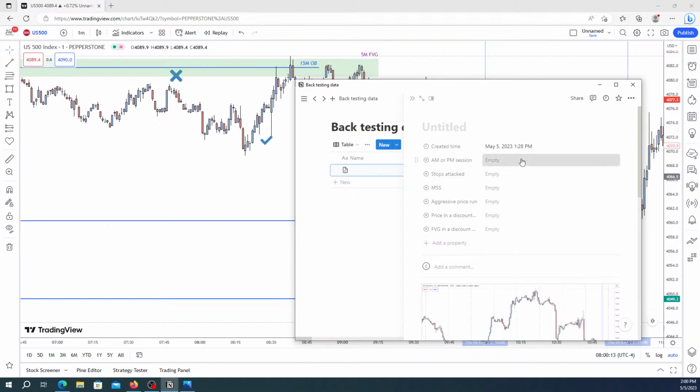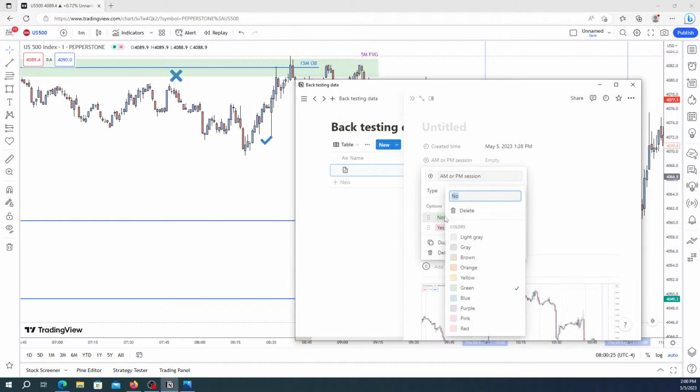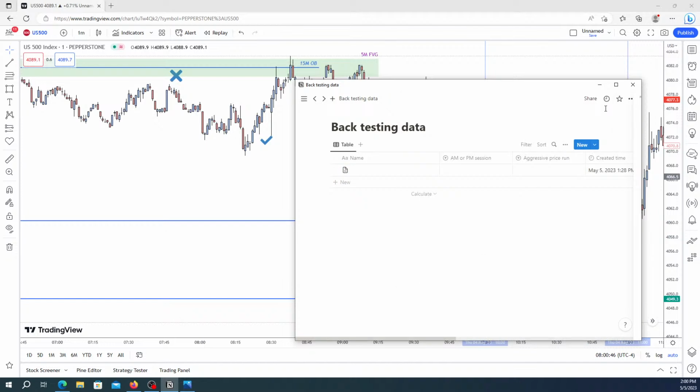AM or PM session, we were in, okay, hold on, let me make a correction over here. Edit the property. This one will not be yes or no, it will be AM, PM, and the third option will be, hold on, let me go back and make the correction.